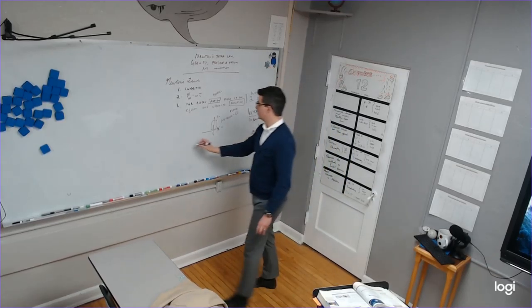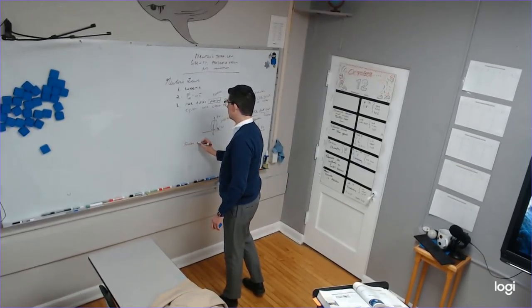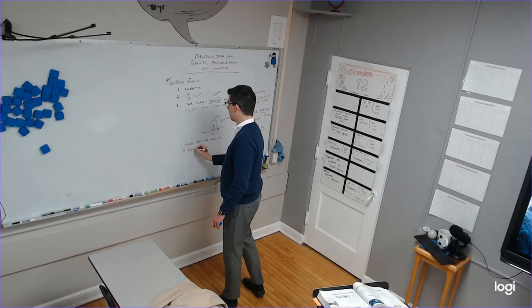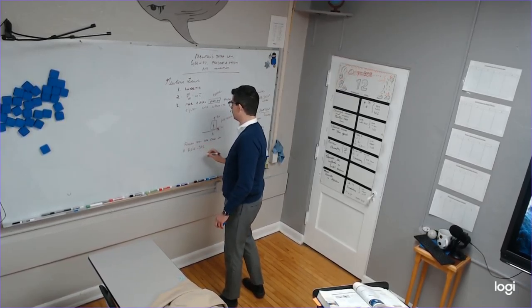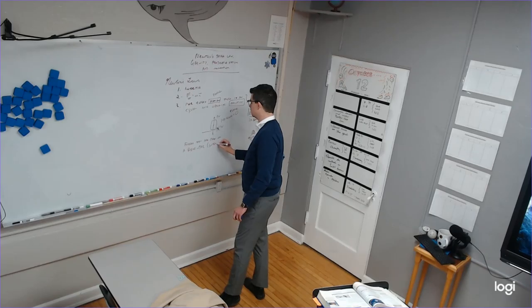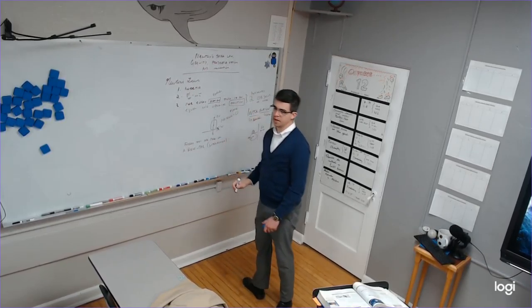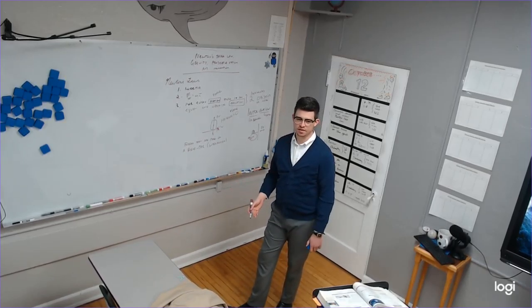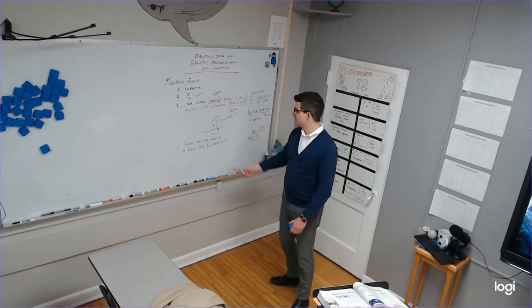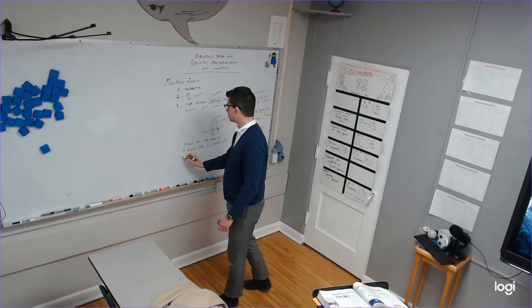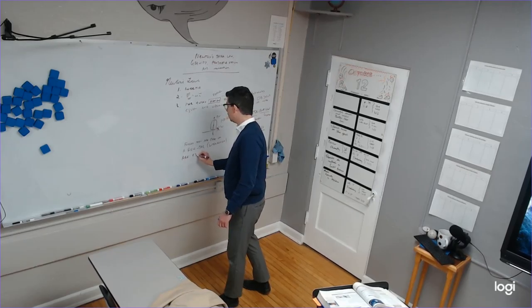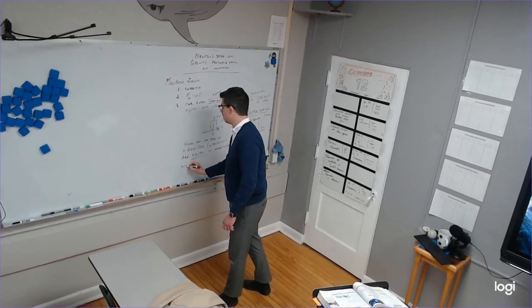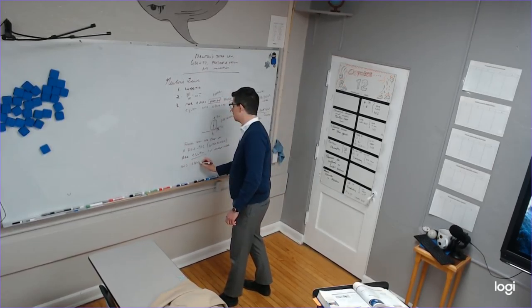Let's write that. Forces that are part of a force pair. I'm going to use that word, but it means the same thing as an interaction. Force. Oh, a force pair. What's pair mean? The two. Two. Yeah, two things. Pair of pants. Two pants. That's my great example for this one object. Two socks. A pair of socks is two socks. Forces that are part of a force pair are equal in magnitude and opposite in direction.